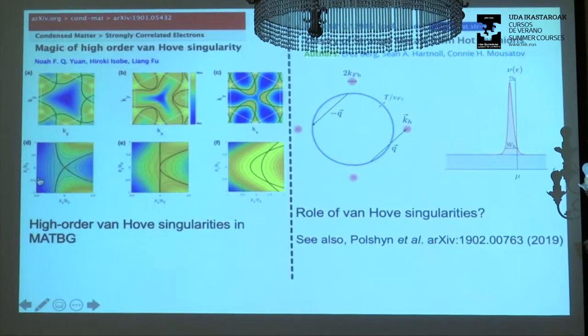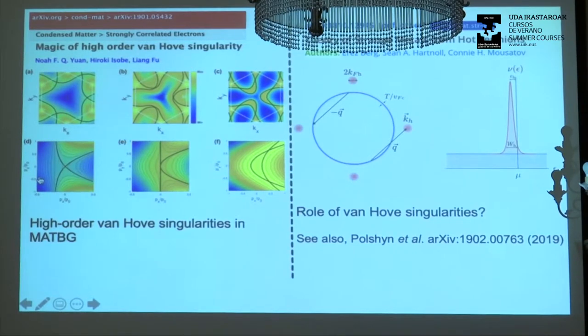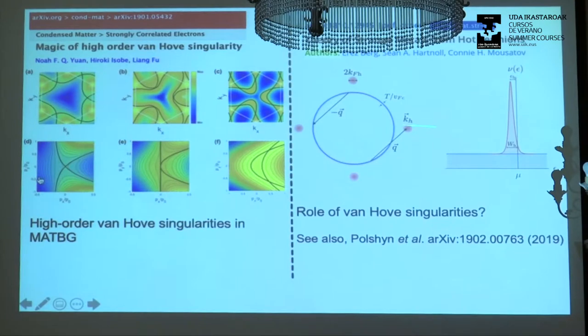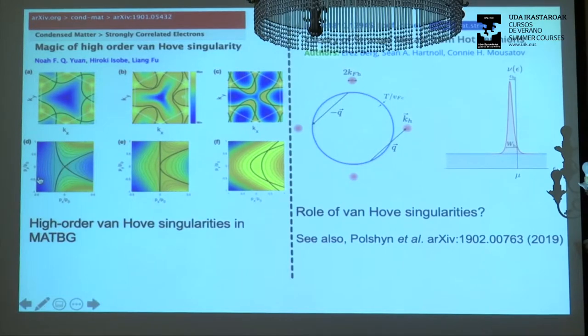Other people, in particular Liang Fu, have a theory where something called a higher-order Van Hove singularity plays a prominent role in the correlated physics and superconductivity of magic angle graphene. These Van Hove singularities are not standard Van Hove singularities. They are more divergent in energy than standard Van Hove singularities. They happen exactly at the magic angle, that special divergence. And there are some theories of strange metals out there which include coupling to very strong Van Hove singularities, and who knows, perhaps some combination of these things explains the data, but again, a proper theory needs to be made.